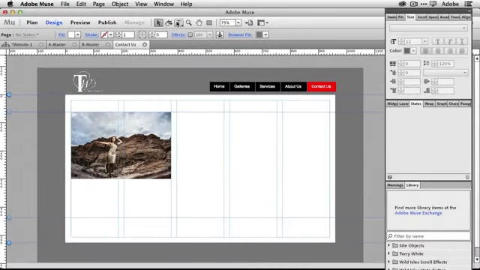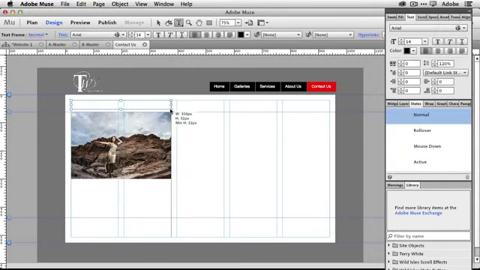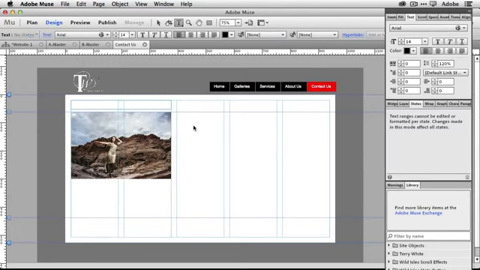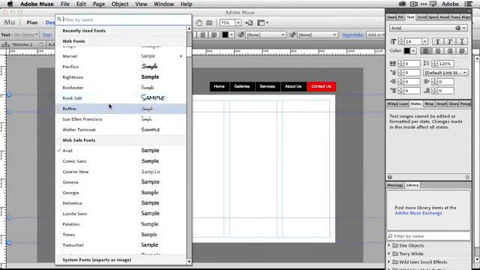Let's go ahead and grab our type tool, just like we would in InDesign, and we can go ahead and grab text frame here, and we can say, contact us. And of course, we can make that whatever size we want. That's a given. We can make it bigger. But what about fonts? So now let's deal with fonts, and this is the kind of thing that designers go crazy over. So first of all, you have 3 types of fonts to work with.